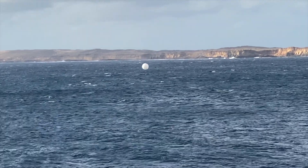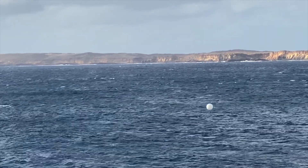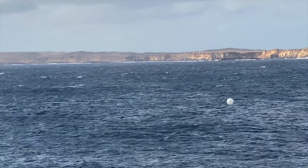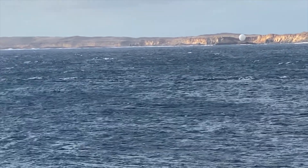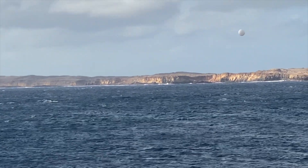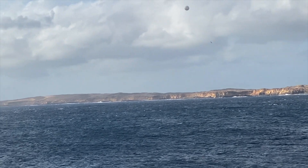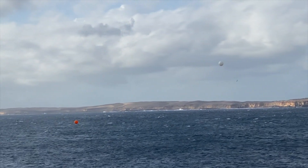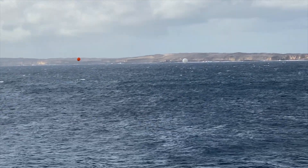We highly recommend you get onto YouTube and search for Steep Point cliff fishing — it's incredible to watch, and these legends work so hard to get the big fish in and up over the cliffs. I'd like to thank Mark and Tuna for giving us the time and the demonstration on how it all works. You guys are amazing and truly made our day.